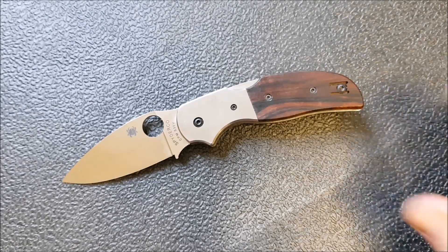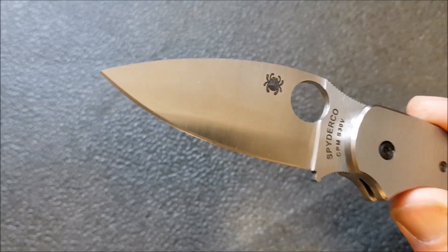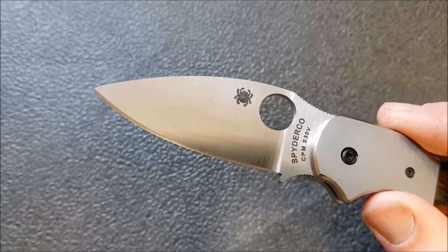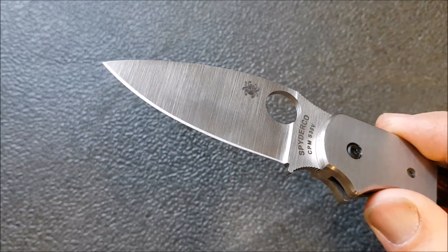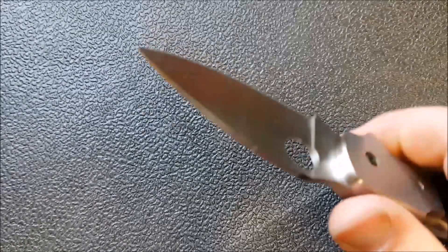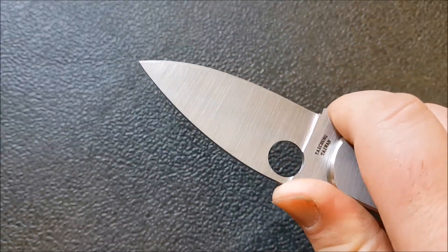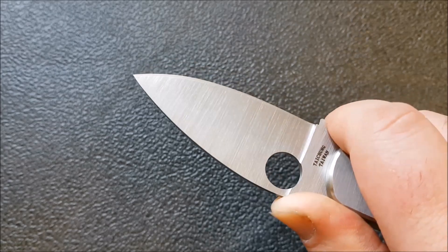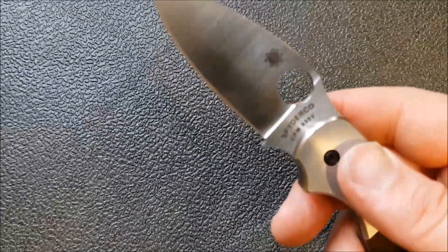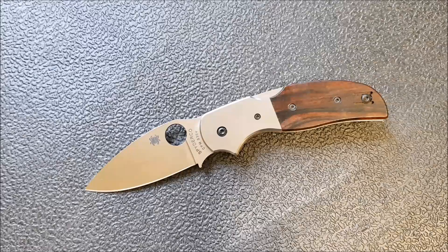Let's go ahead and talk about this blade. The blade is probably the least special thing about this knife because it's a Sage blade — they're all pretty well the same. You're getting the leaf-shaped, full flat ground Spyderco blade. Yes, it's nice and thin behind the edge, and yes, it slices really well. It is S30V, which Spyderco does a fantastic job on, and it does have the typical Spyderco ergonomics: that half choil at the front and a nice thumb ramp back here along with the Spyder hole. Let's not spend a lot of time on the blade, but let's go ahead and talk a little about lockup, deployment, and then the handle, where of course this knife really shines.